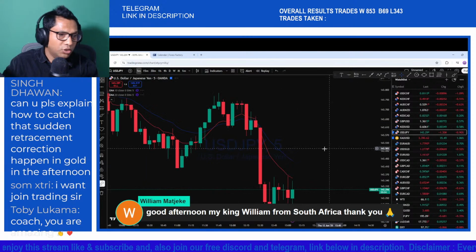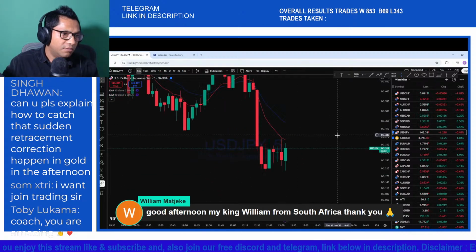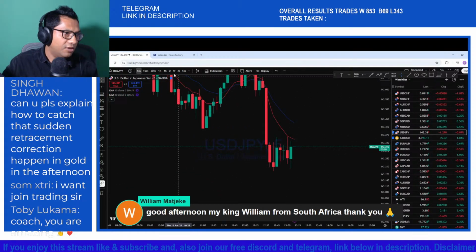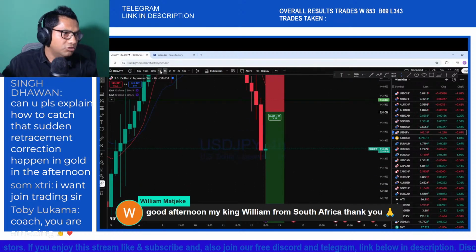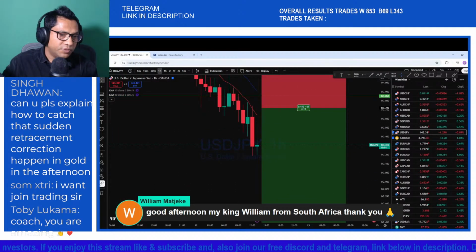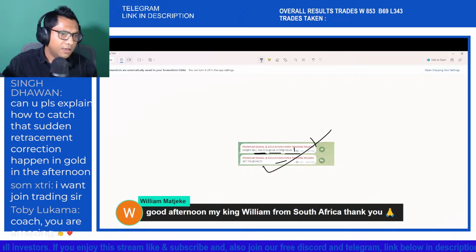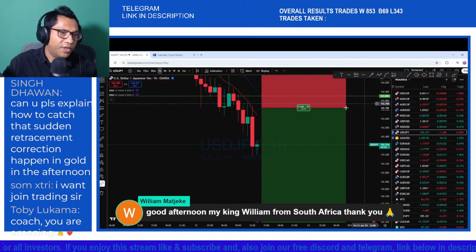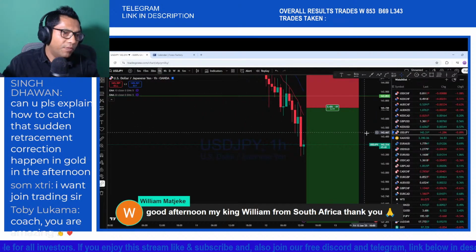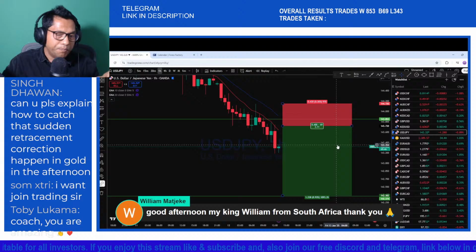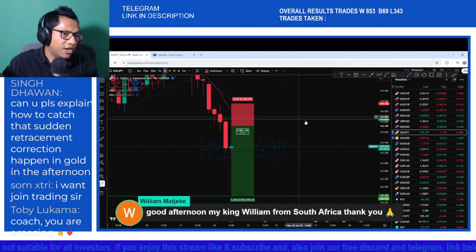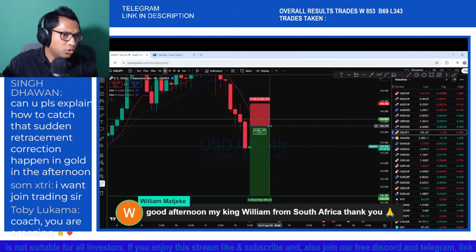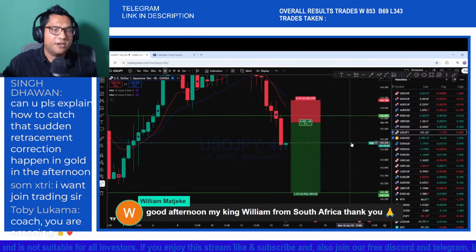Let's look at what's happening with dollar yen. Dollar yen has grabbed the liquidity multiple times, and the 4 hour candle closed here. I think dollar yen may continue to drop, and that's why the dollar yen trade that we have sent is working out perfectly, because of the understanding of the market structure based on the smart money system. So let's look at the 4 hour chart closed on dollar yen, the 4 hour candlestick pattern.